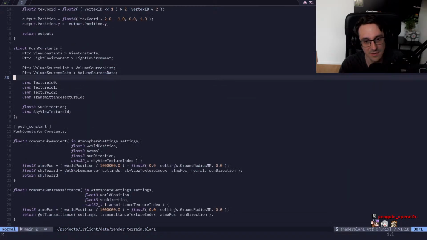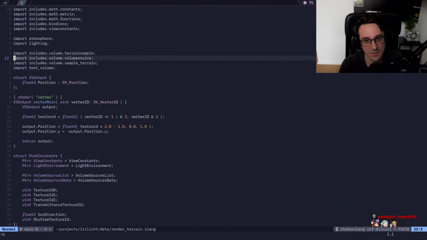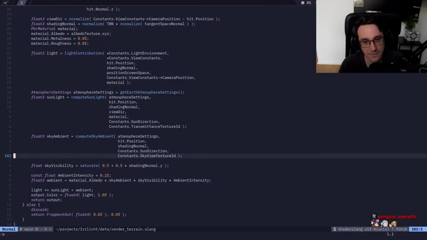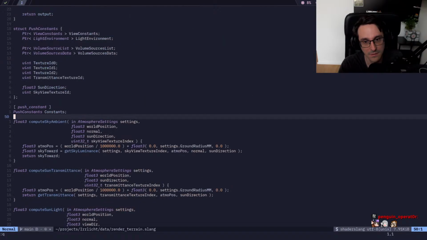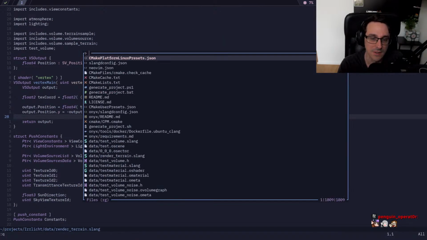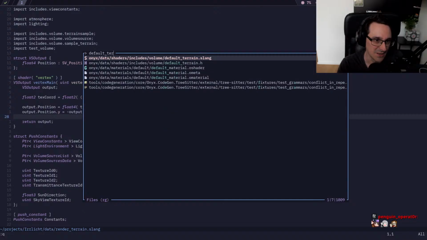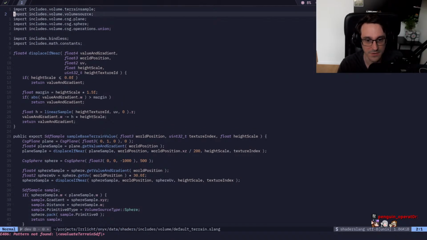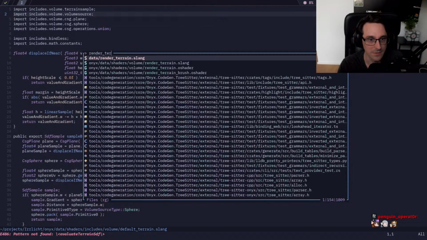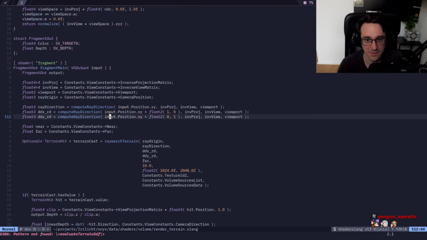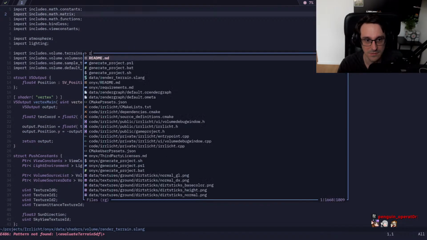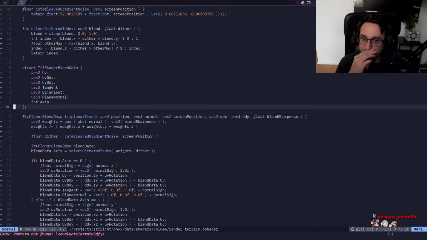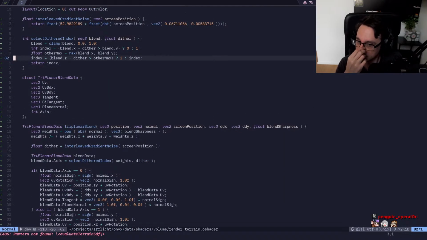Maybe, no, I don't think we have it here anymore, right? Yeah, we don't. Default terrain, maybe, but I think even there I removed it. Ah, not default terrain. The terrain. Well, we could probably find it in that version. Yeah, kinda.